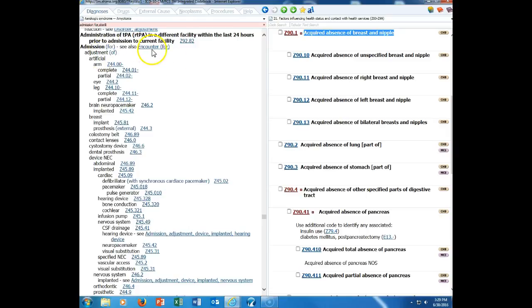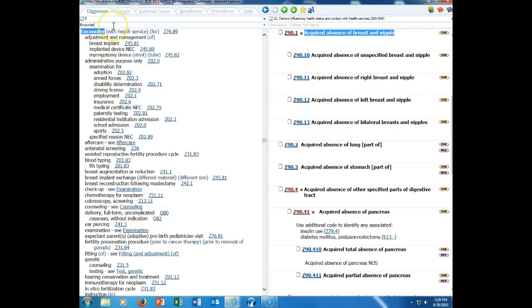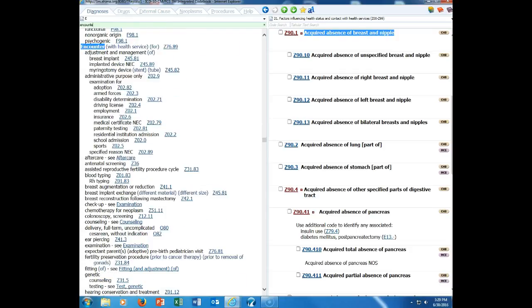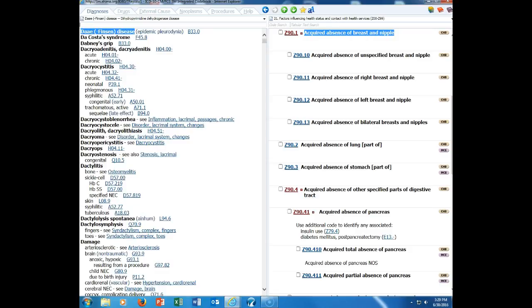Patients may come in specifically just for a procedure, like a tubal ligation. And so in ICD-9, we could look up desires sterilization and find that code.